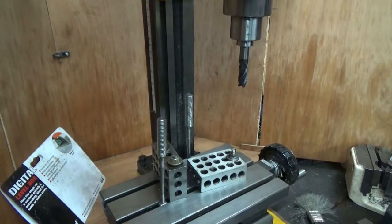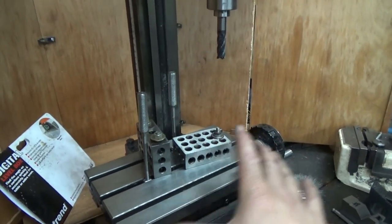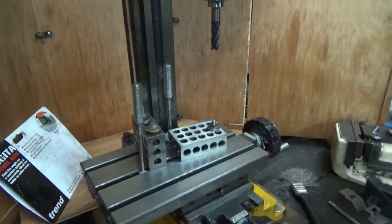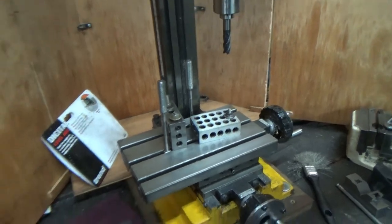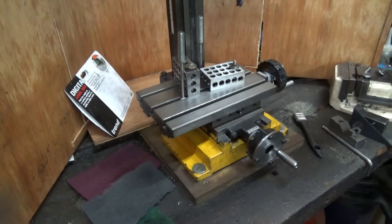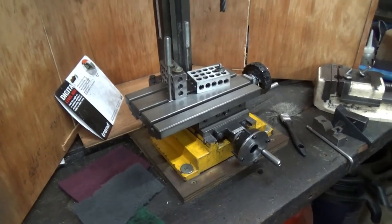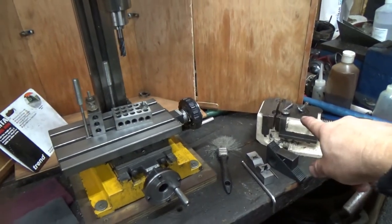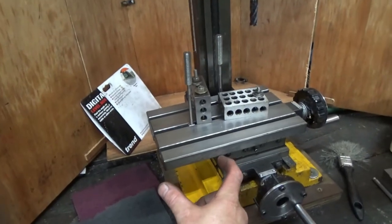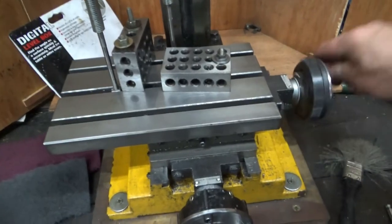In fact, I was looking at doing that. The other thing is, the X and Y travel are a little bit limited. It's good. It's ample for a little mill. It is good enough. But you could always do with a little bit more. Especially for that vice, that's a 4-inch vice. This only has safely that travel. So if we get the full beans, let's give it the full beans.